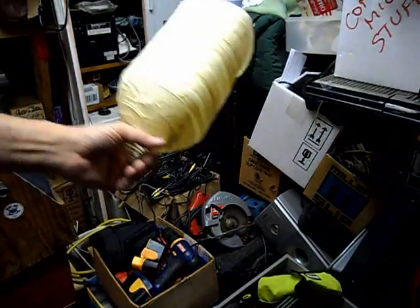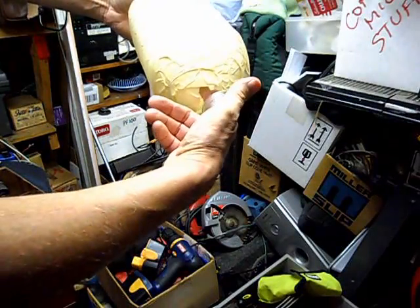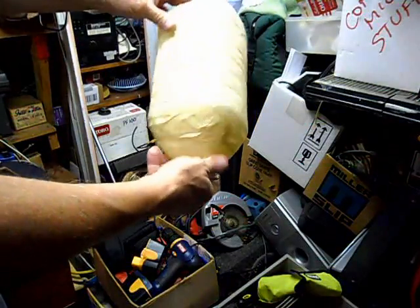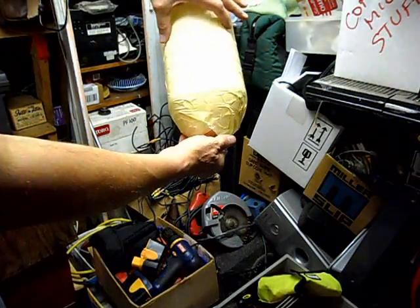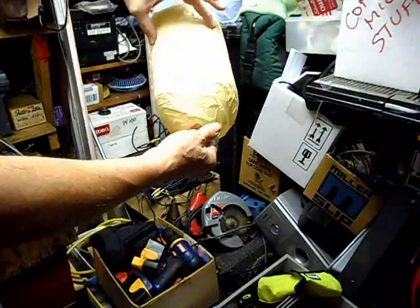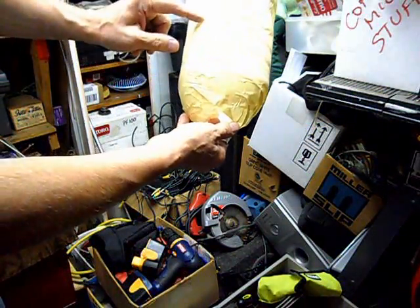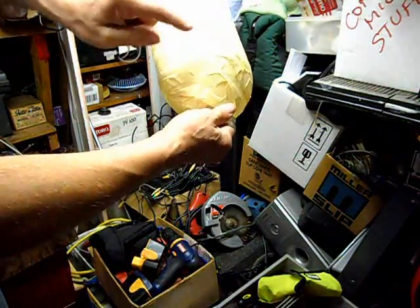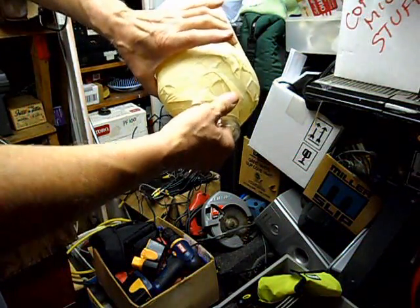All right, as you can plainly see, I got it mostly taped up. I still have to insert this. Now you're saying, well, how am I going to see what I'm doing? Well, the two dimples that are in this bottle that the juice came in, which I showed you in the beginning of this video, is the rear. Where I got to cut is right on this groove here. This is the bottom part of the cut, and I got to cut up like this and cut up to there, but not in this area. What I'm going to do is wrap a couple more layers of tape around here first. Give it a little strength.